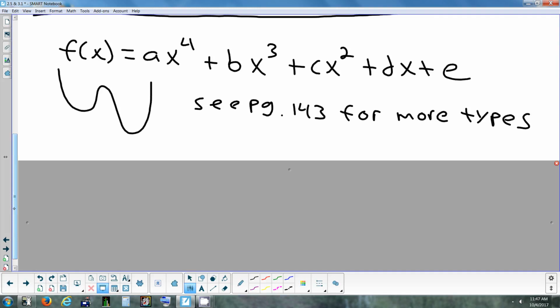Okay, you don't really need the formula. All you really need to understand is that it can cross 4 times. It can turn 3. It's going down. It turns to up. It's 1. Up, turns back to down. There's 2. Down, back to up. There's your 3rd one. And notice I'm saying up to. Doesn't have to. Okay? A 4th degree polynomial can also look just like this. Kind of looks like a parabola, but it's a little flatter on the bottom.